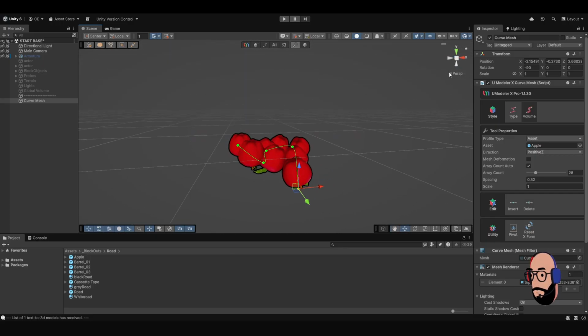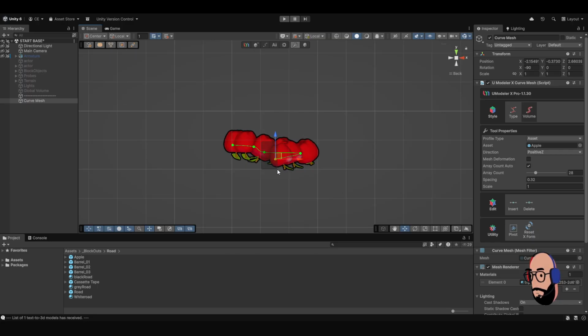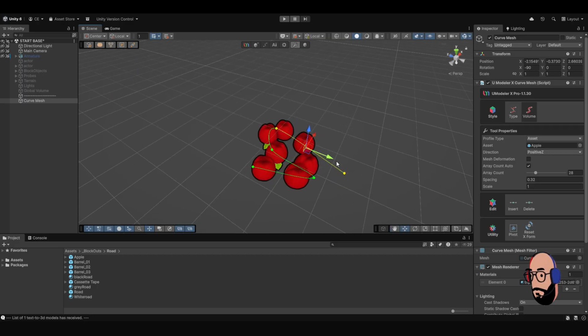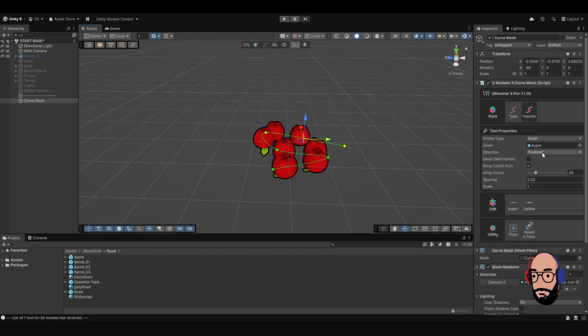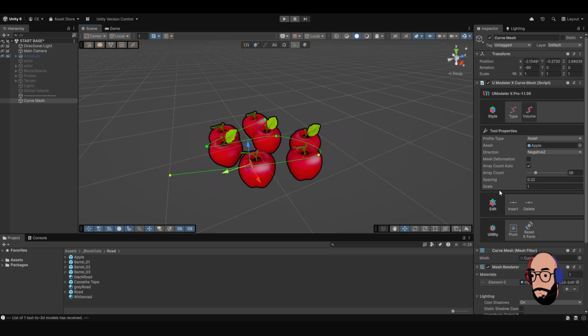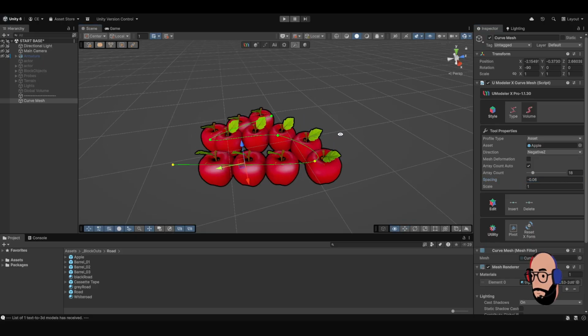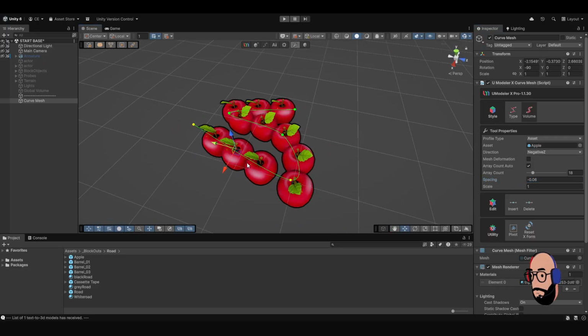And so now if we want, we can also do this. Take these here, we can bring these up to straighten everything out, just like so. And so now our apples are kind of upside down. What I'm going to do is change it on the negative, and we can flip it around a little bit. So that's great. And again, you can just change the array amount. You can do all types of different things. It's really just up to you in terms of your spacing. So if you have more apples in this little group, great.